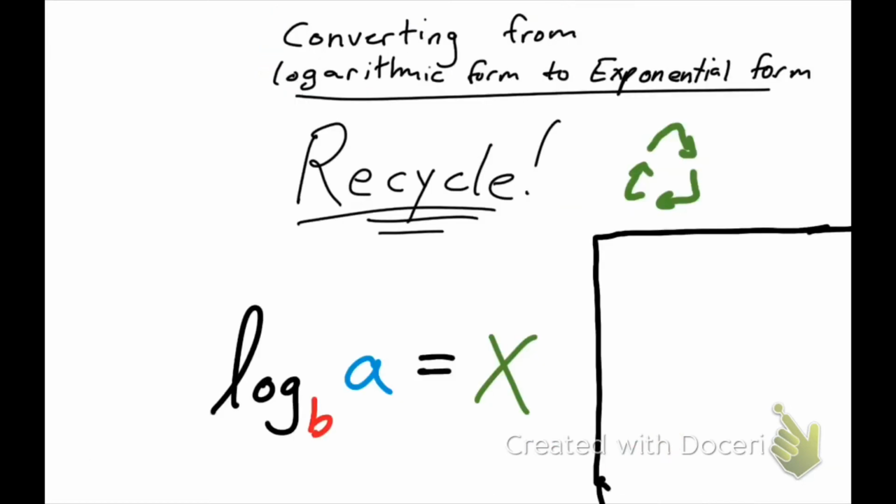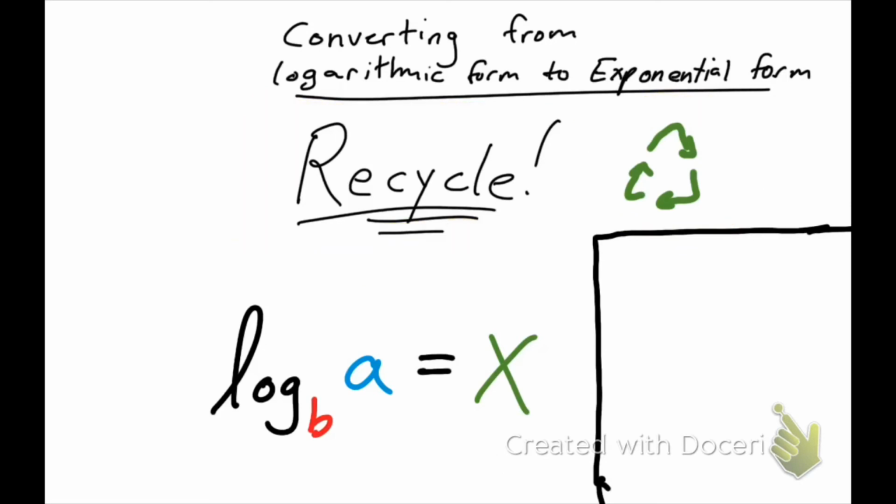So that's how you make the conversion from exponential to logarithmic form. So how would I go the opposite way? How do I convert from a logarithm to exponential form? Now make sure you pay attention to this next section because we actually do use this a lot. This is very useful. So to convert from logarithmic form to exponential form, we're going to recycle. The reason we say recycle, and this is just a term that I got from Mrs. Johnson, is because it kind of looks like the recycling symbol. So whenever I say let's recycle this, this is what I'm referring to.